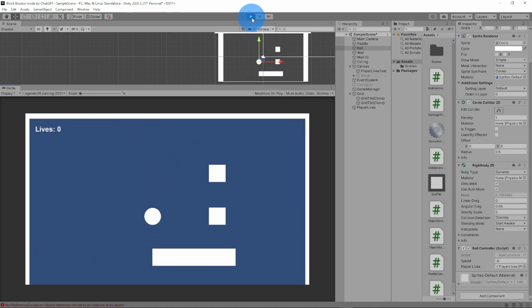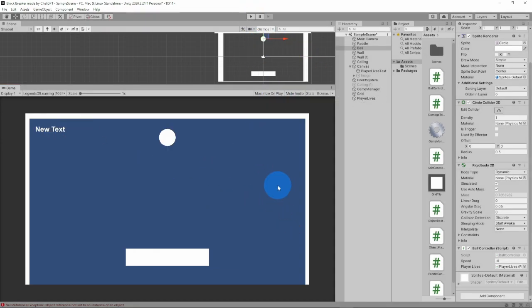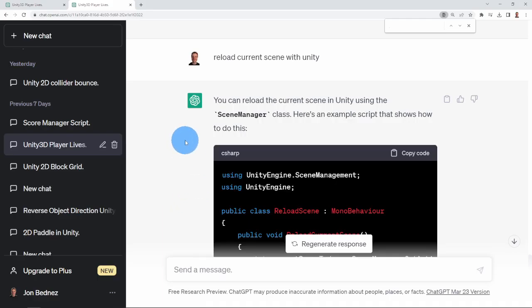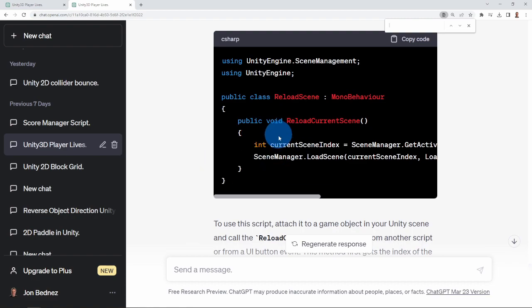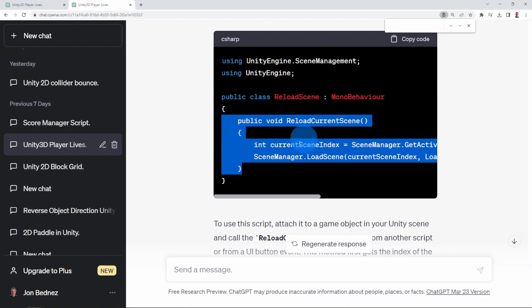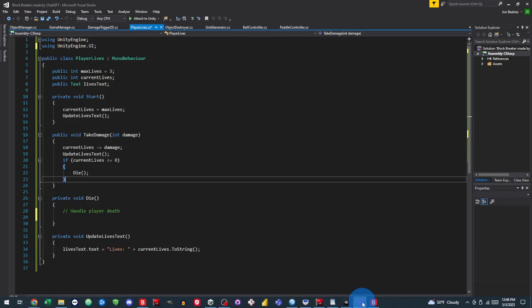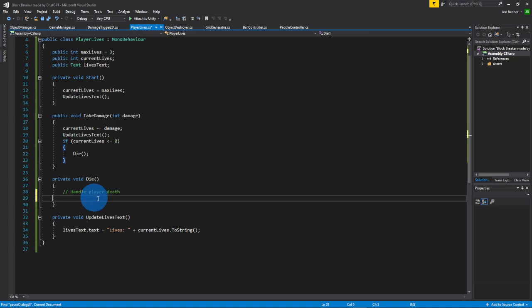All right, so now we just need a lose condition. When it reaches 0, the game resets. Okay, so we want to be able to reload the current scene in Unity, and I just asked ChatGPT, and we're just going to go ahead and use this functionality right here and put it in our player lives script here.